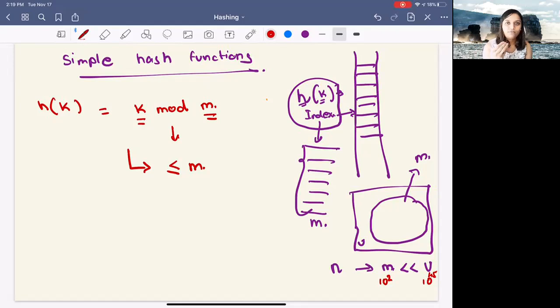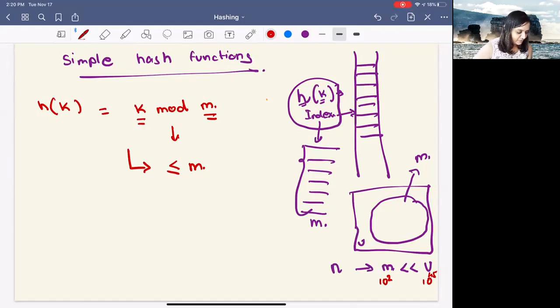Once you give an item to a function, if you get one index as a response, and the second time when you give the same item to that function, you get another index as a response, then that's not a good hash function, because you will definitely perform operations like search on this hash table. Whenever you want to perform a search, you want to get the same index every time, and this modulo function satisfies that constraint too. So this could be a simplistic hash function.